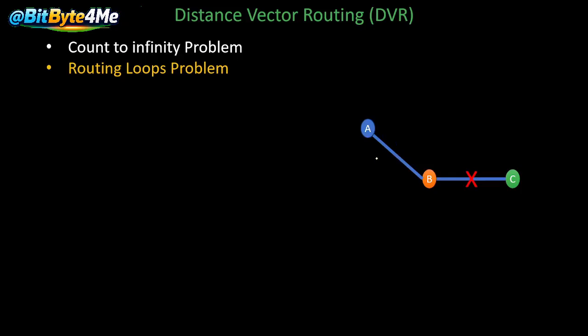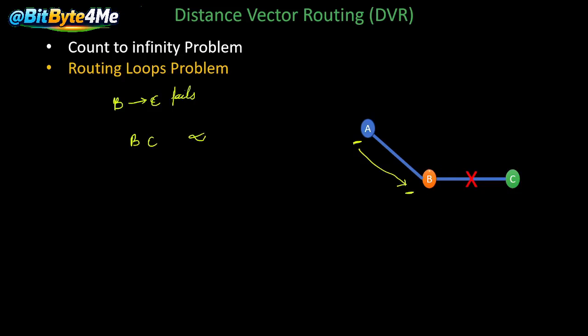So in a case like this, if the BC link fails, then as the link fails, B updates that the B to C distance is infinite. The BC distance has become infinite, meaning it can't send data. But A still thinks that there is a path from B to C because A has not been updated immediately. So it sends a packet to node B for forwarding. The packet arrives here and B sees that there is no path. It asks A, is there any path to send data to C? A says yes, I have a path to send data in 2 hops.